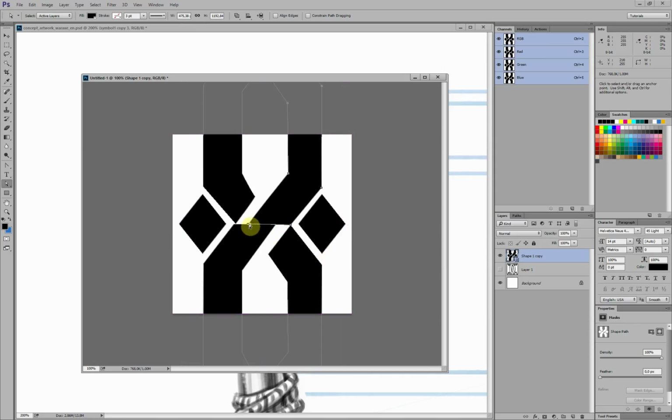Now I'm able to set them in the right way, to make the right shape to reproduce it. So what I do now is first I must make them corners, because only if these points are corners you can move the shape here, the whole stroke. To make a point a corner in Photoshop, you switch to this tool here and click on one point, and then it will be made to a corner.